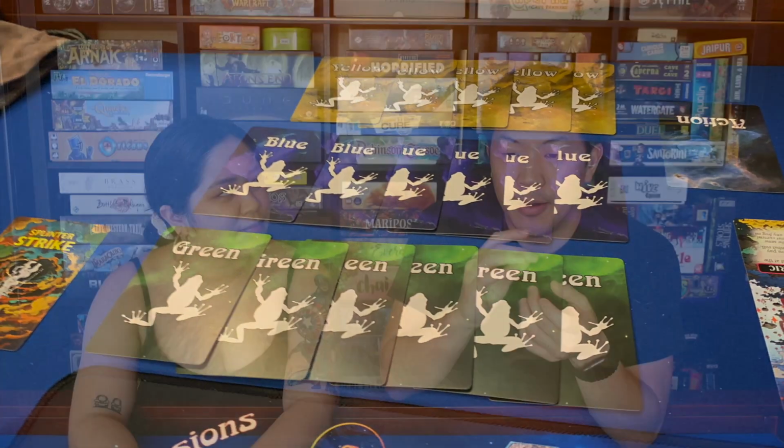And so you shuffle a whole bunch of cards. In a 3-player game, we had 6 cards each. So there were 18 cards in there. You shuffle it up, and then you flip over the top card. Whoever color it is, that's whose turn it is. So it very much reminded me of Aeon's End.